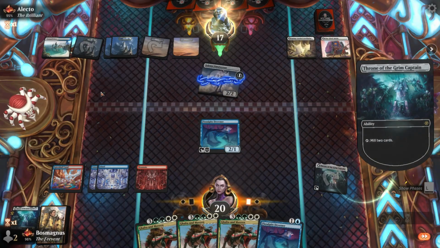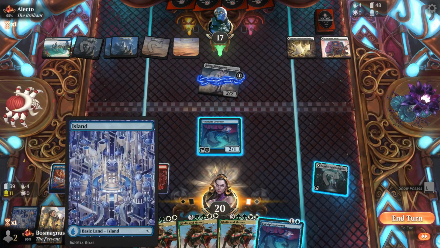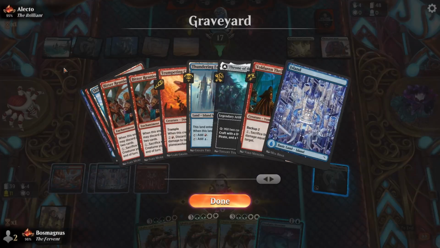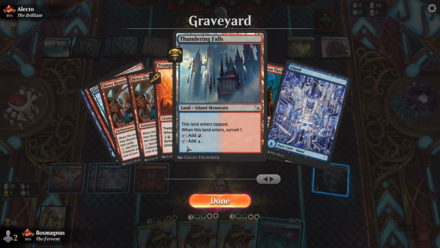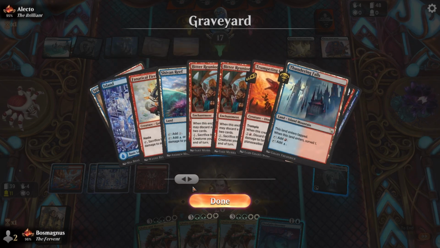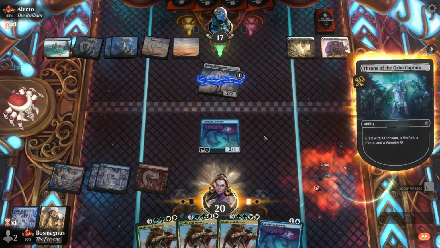Let's go ahead and mill. Let's see if magically, deliciously, we have the cards we need. The Grim Captain says we do. So we have a vampire, a dinosaur, a pirate, and a merfolk. So let's do our thing here.